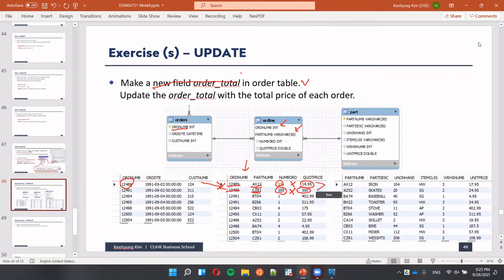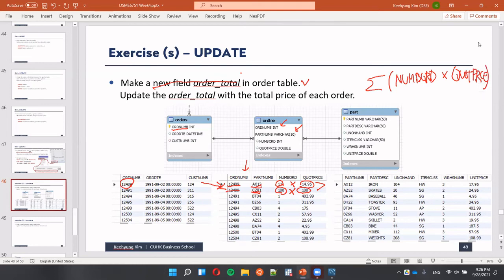So basically you can think in this way. For each order, I have to sum up number of order times quoted price. So this is what I have to calculate.